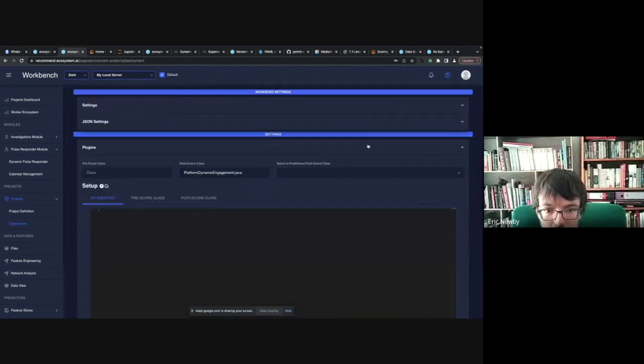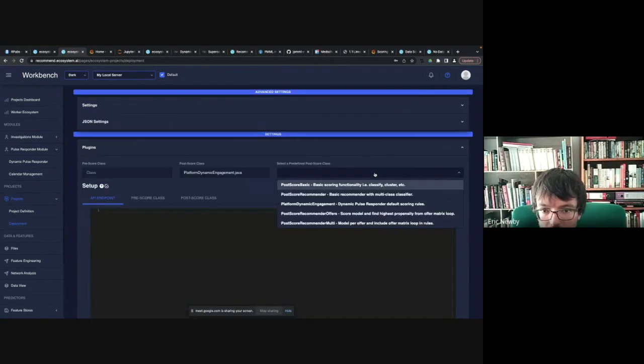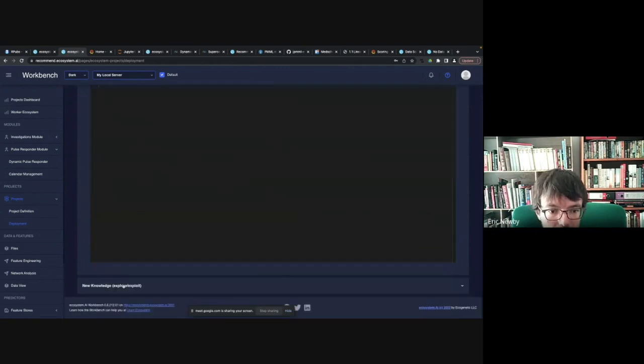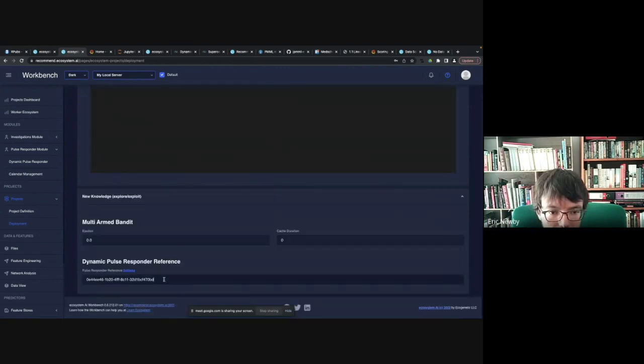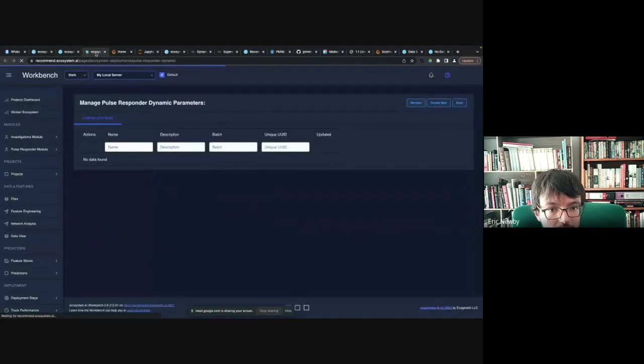So you don't actually need to do anything there. All that you really need to do is choose platform dynamic engagement. That's the name of the dynamic experimentation, dynamic recommender functionality. And then here you will link your configuration that you set up. You do that just by specifying the UUID that is automatically created and assigned to that configuration, which you can see here.